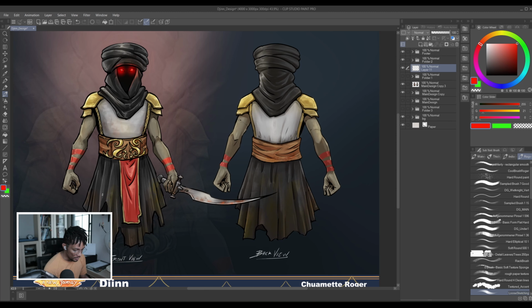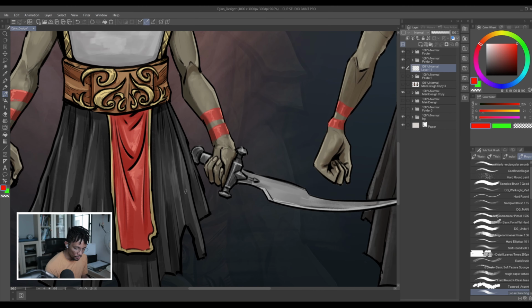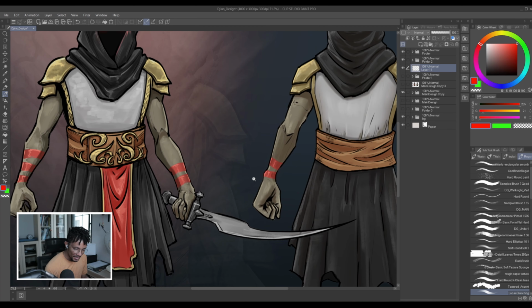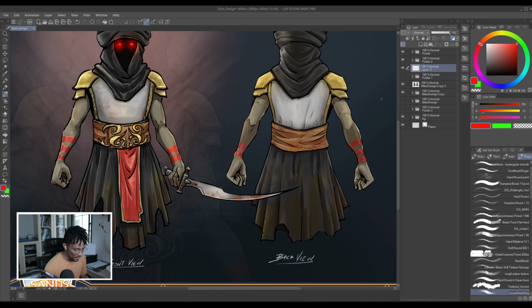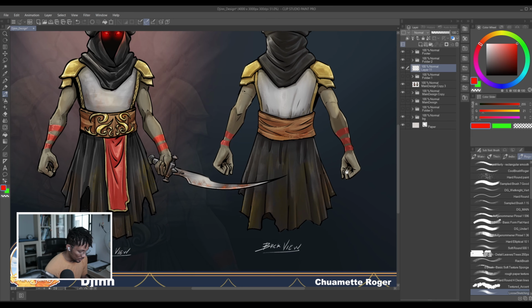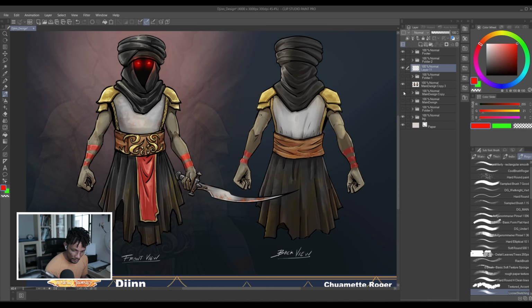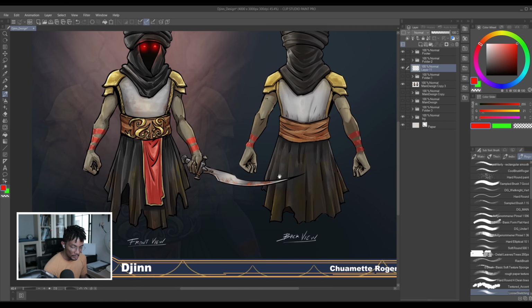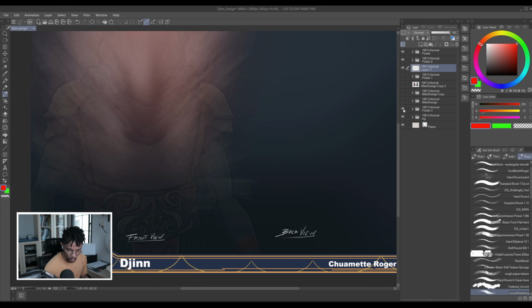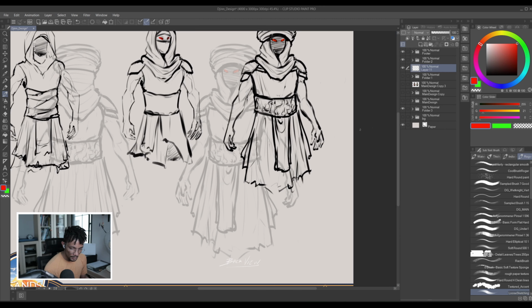I also added this dirt because it would not make much sense for a Djinn to be this clean inside a dungeon. So I added some dirt in order to make it a little bit more cohesive for the setting, of course. And we started, of course, with the sketches.